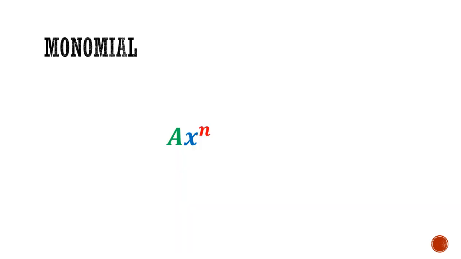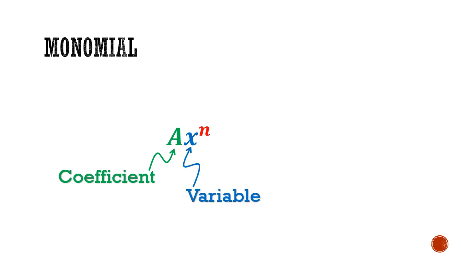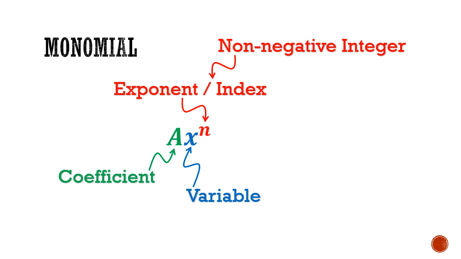We begin by defining a monomial, which is the building block of the polynomials. A monomial comes in the form of ax to the power of n, where a is a constant known as the coefficient, and it can take on any real number. The coefficient is multiplied to x, which is called the variable, something we haven't determined yet, an unknown. And n here is referred to as the exponent or the index. For a monomial, this exponent has to be a non-negative integer. For example, 3x to the power of 5 is a monomial.